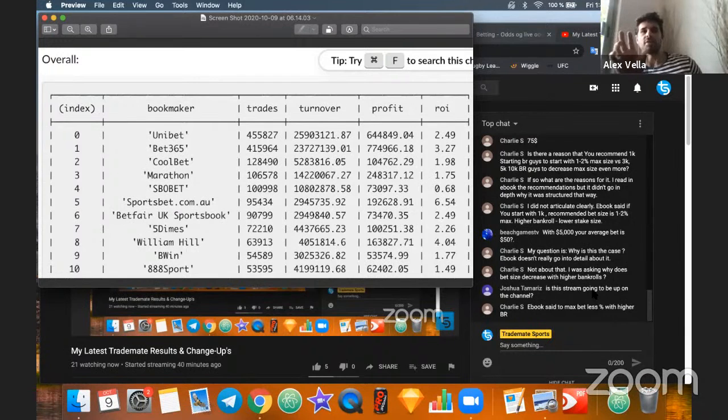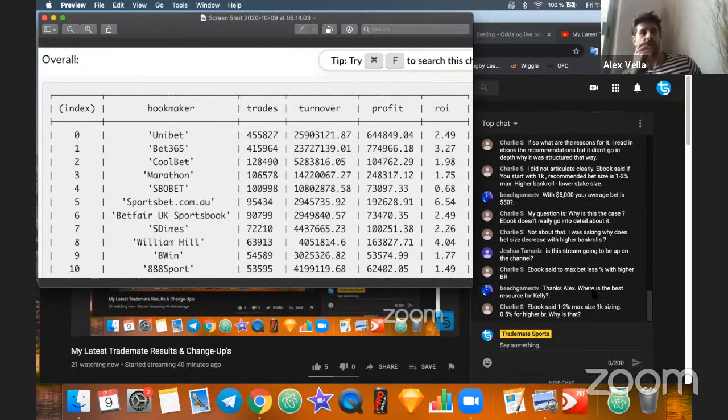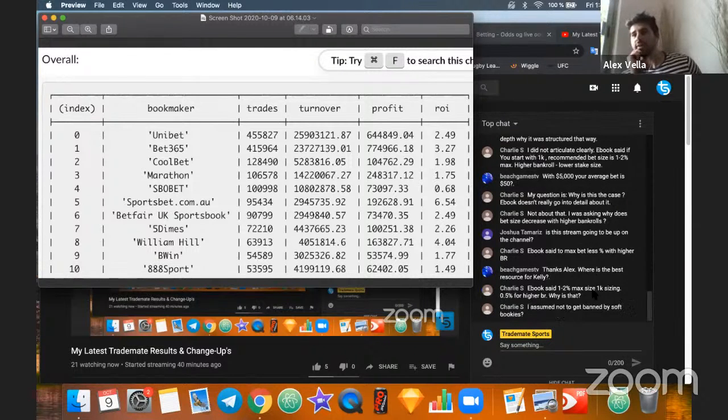If you've got a $1,000 bankroll, max bet 2%, $20, you want that $1,000 to grow as quickly as possible. So I guess that's why you max bet it. Whereas if you've got a very, very big bankroll, you just don't need to max bet the shit out of stuff. You just don't want it to go out of control. And yeah, that's another good reason, mate. You want to have a max bet so you don't get banned too.